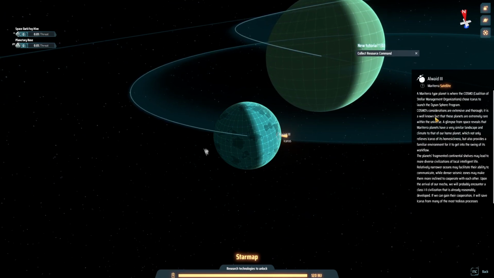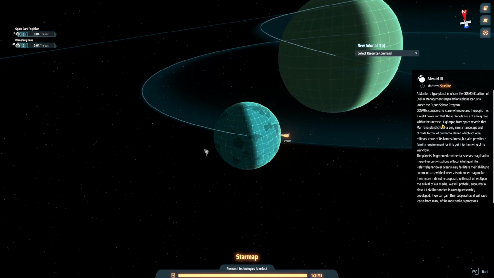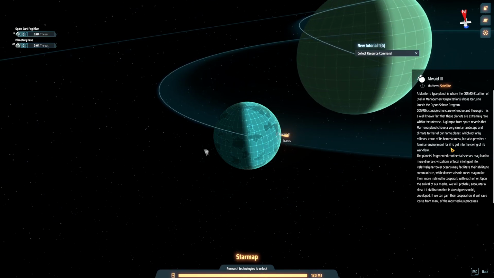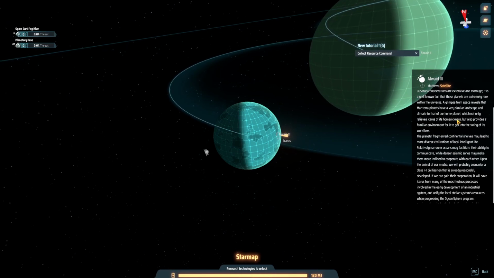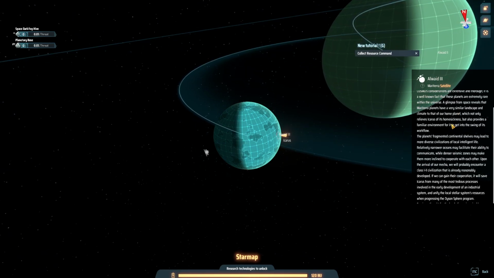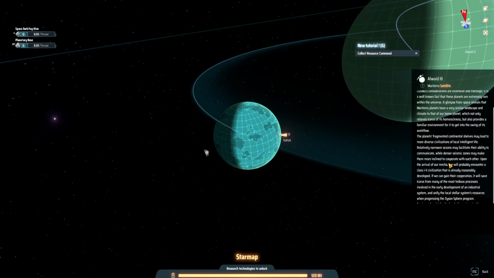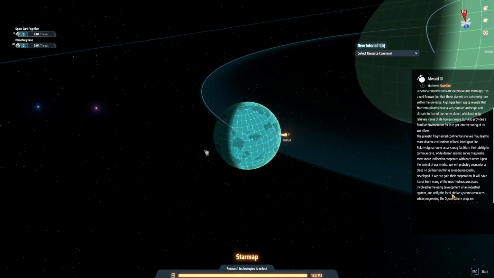A Mariterra type planet is where the COSMO, Coalition of Stellar Management Organizations, chose Icarus to launch the Dyson Sphere program. COSMO's considerations are extensive and thorough. It's well-known fact that these planets are extremely rare within the universe. A glimpse from space reveals that Mariterra planets have a very similar landscape and climate to that of our home planet, which not only relieves Icarus of homesickness, but also provides a familiar environment for it to get into the swing of its workflow. The planet's fragmented continental shelves may lead to more diverse civilizations of local intelligent life. Relatively narrower oceans may facilitate their ability to communicate, while denser seismic zones may make them more inclined to cooperate with each other. Upon the arrival of our mecha, we will probably encounter a class 1 to 2 civilization that is already reasonably developed. If we can gain their cooperation, it will save Icarus from many of the most tedious processes involved in the early development of an industrial system, and unify the local stellar system's resources when progressing the Dyson Sphere program.